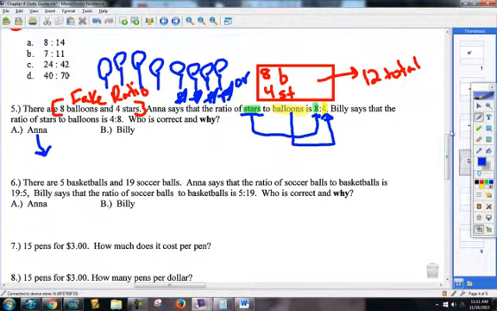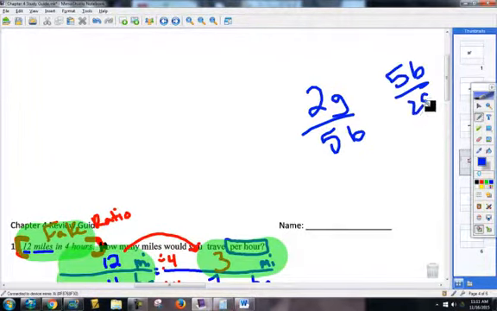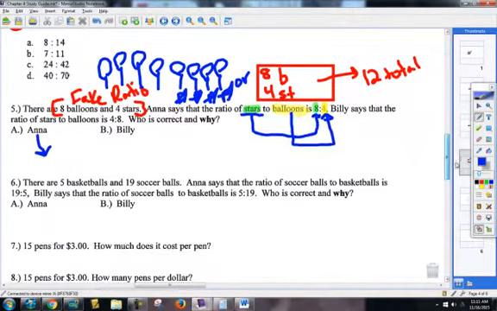Can't we flip it over? If I said that there were 2 girls to 5 boys, isn't that the same thing as saying 5 boys to 2 girls? Yes. Those are exactly equal to each other because they're saying the same thing. The labels are making them say the same thing. Well, this is the same way. It gives us stars first, right? So that 8 goes with the stars.